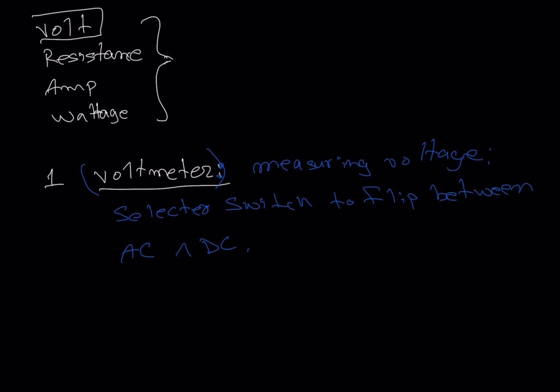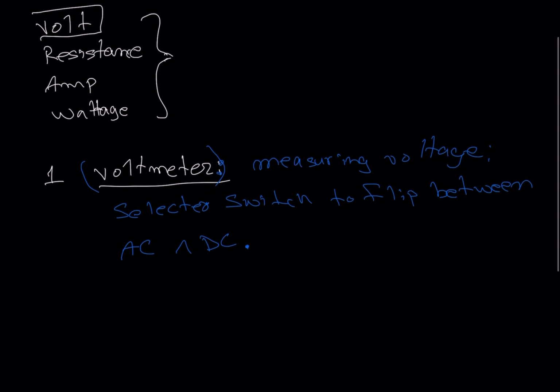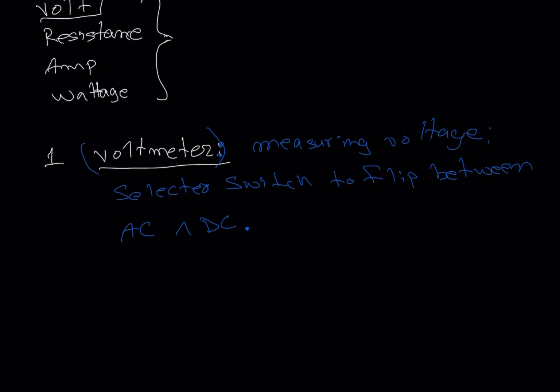Voltmeters can be assigned in different categories. They have a lot of categories, but there are a variety of options. I'll be attaching some pictures of voltmeters or the digital multimeter here. It's called a multimeter because it's measuring a lot of stuff. It's measuring resistance, and even amperage. It has a limit to how much voltage and how much amperage it can measure. So we will come back to that at the end of this video probably.